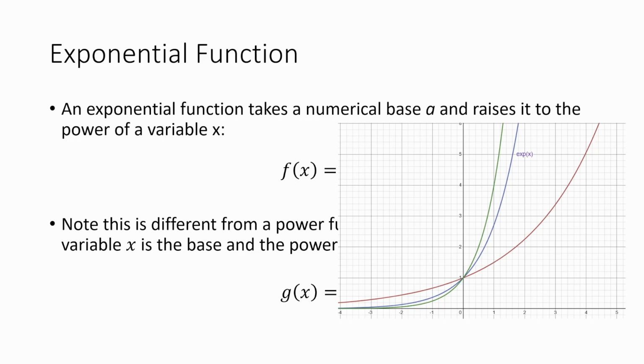Here's a couple graphs of just a few exponential functions. And the one in the middle, the blue curve that's labeled exponent of x, that is our special exponential function that is with a base of e, which we'll revisit very soon. You can see that a feature these functions have in common is they go through the point (0, 1), because any number raised to the 0 power is always 1, with the exception of 0. But we don't do exponentials base 0 because that would be weird and broken and probably dumb.